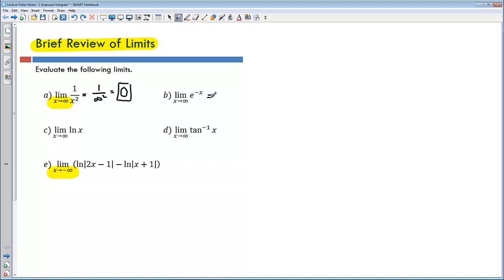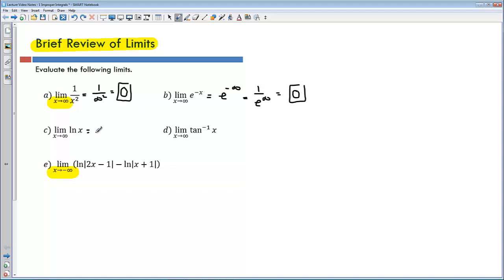Over here, we plug in infinity again. I get e to the negative infinity. And so I need to interpret that. Remember, negative in the exponent means put it in the denominator, so this is actually 1 over e to the infinity. And e to the infinity, remember e is like 2.718, and you're raising it to a huge positive number, so you get a huge number on bottom and 1 on top, so again, it's like the number 0.